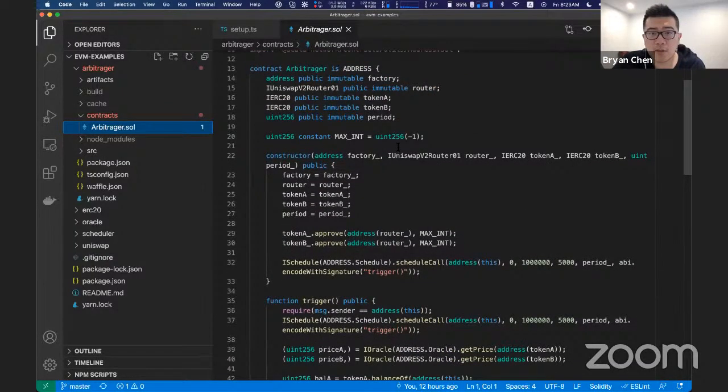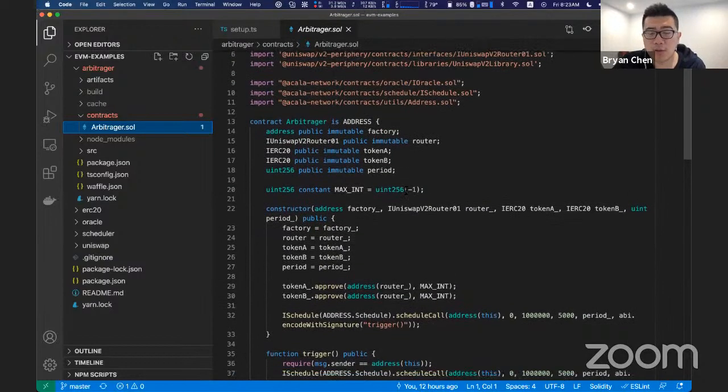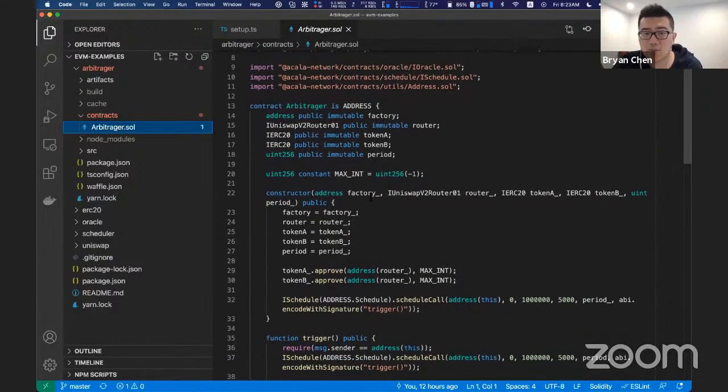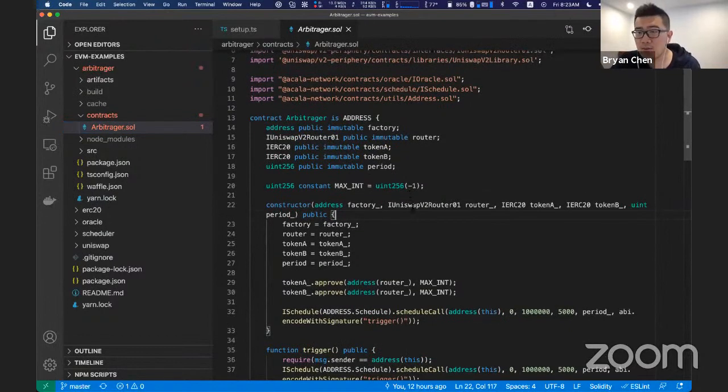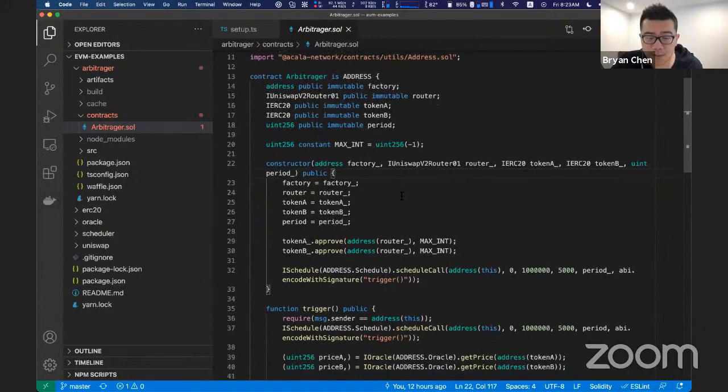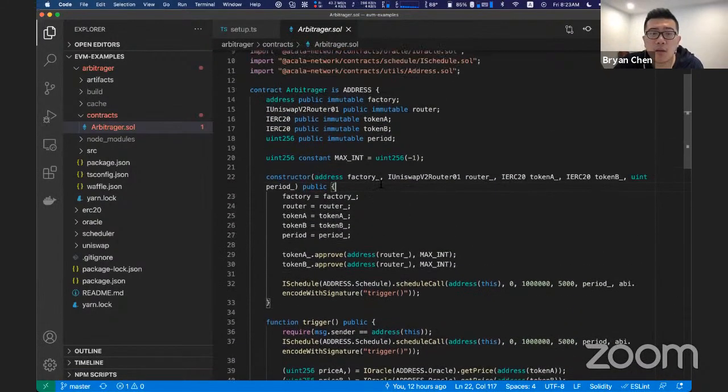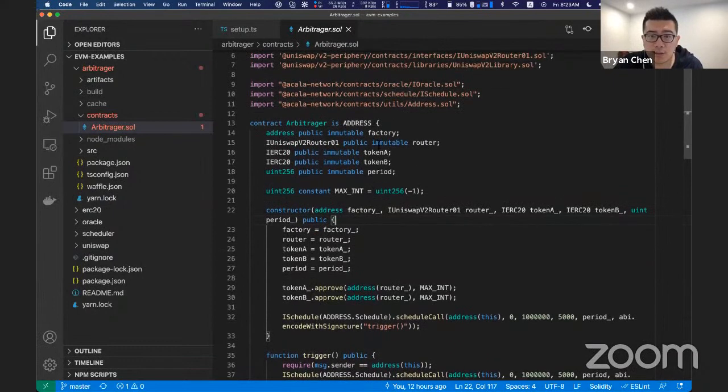This is a very, very simple arbitrage using a strategy that will probably make you lose money. But of course, you can build on top of this to develop a better strategy that will actually be profitable. In this particular example, I will be using Uniswap as the DEX to arbitrage. Later, you'll be able to use the similar API to access the Acala DEX.